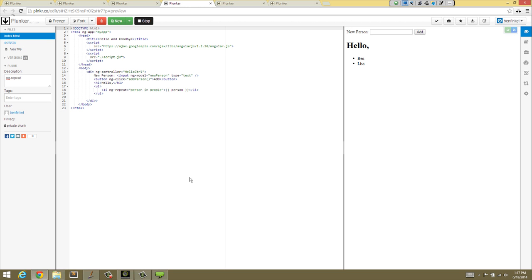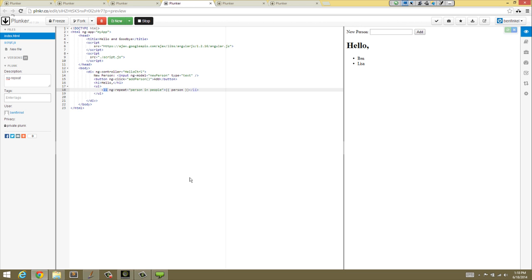Back here on my HTML template, you can see that I've got a list item that says ng-repeat person in people. So now we're getting into the weeds here. But what I'm doing is I'm essentially iterating over the people array. There's an array I declared inside of my controller. And for every person object in it, I am spitting out the value, in this case person. So again, the handlebars show the value of that person. And by putting this on an li element, a list item element, inside of an unordered list, I get a cool list of the names inside that array.